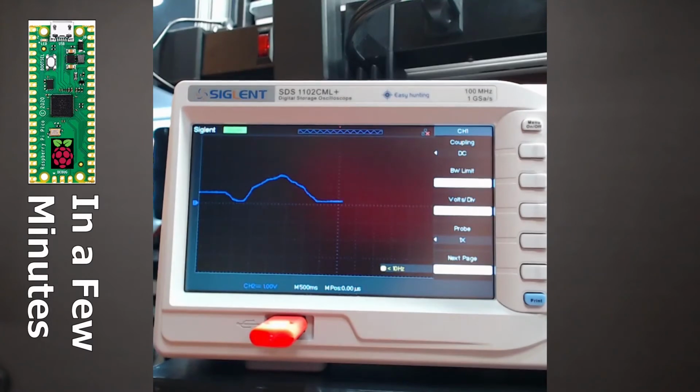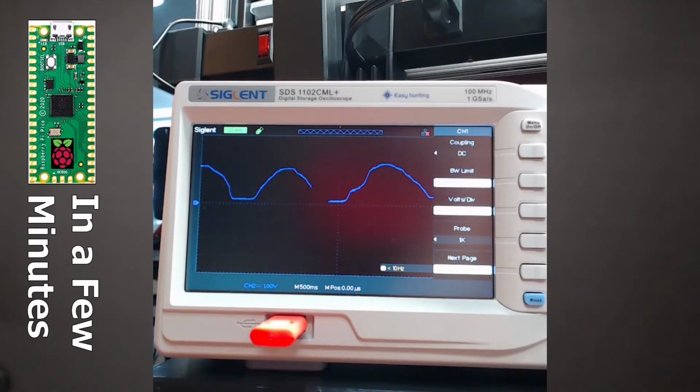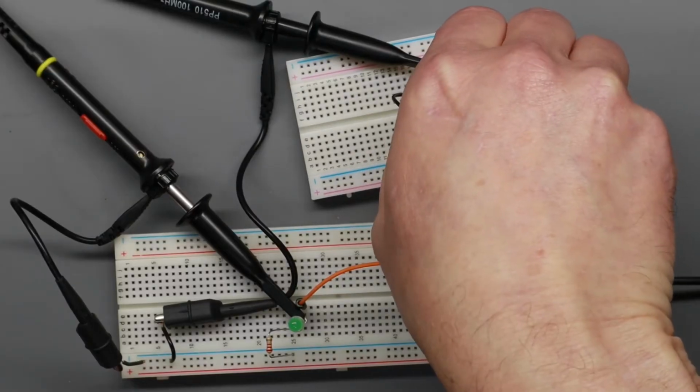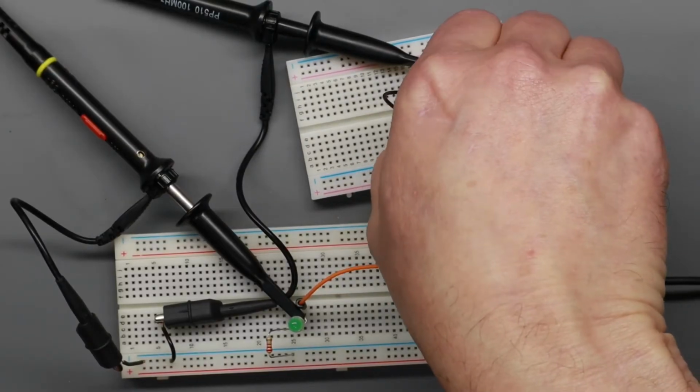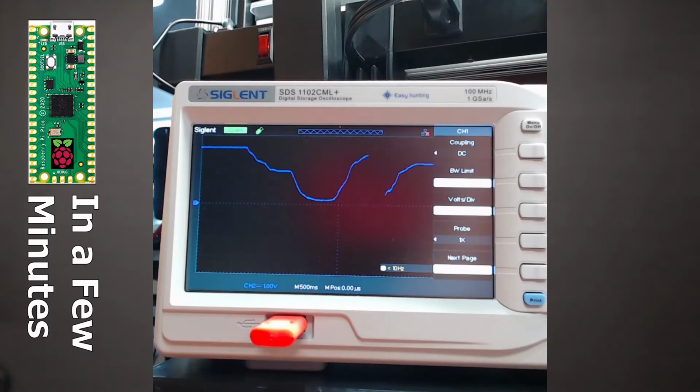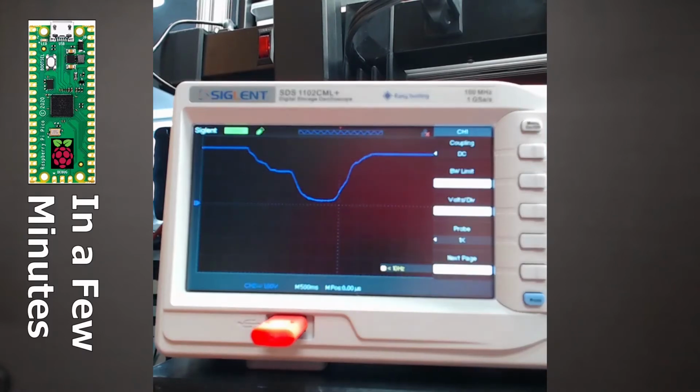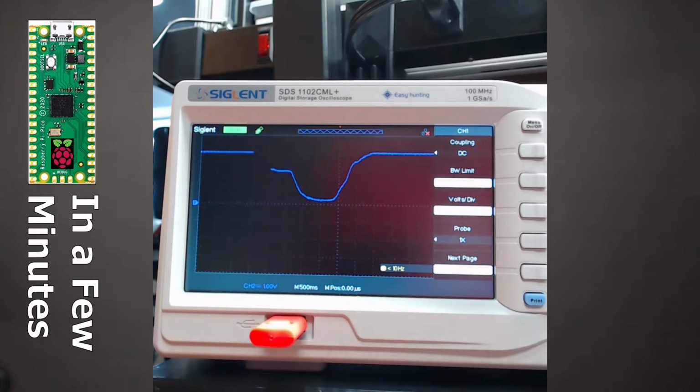Okay, this is analog voltage output, and I'm rotating the potentiometer to see that signal change. So there's 0 volts. I'll raise it up, and that is now 3 volts. So back down 0, back up 3 volts. That gives us infinite control between 0 and 3 volts. That is the difference between what an analog signal looks like versus a digital signal. In our case, for today's discussion, a PWM signal.